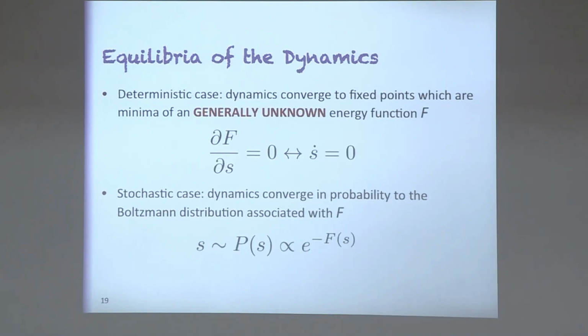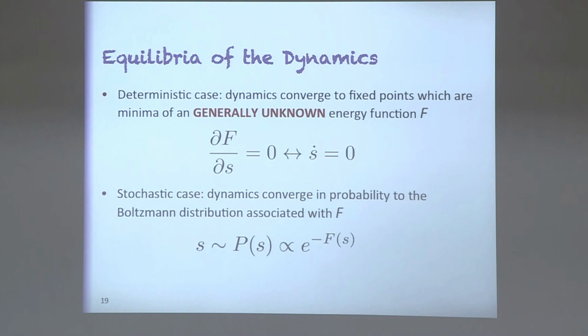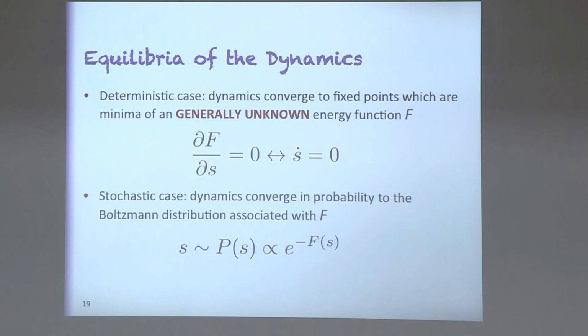Well, we're going to assume a few things about that energy function. We're going to assume that the places where the dynamics are stable, so the fixed points, correspond to zeros of the gradient of the energy with respect to the state. So if F is the energy, dF/ds is the direction in which the state wants to change in order to reduce the energy. And when that vector is zero, it's either a local minimum or a local maximum. Then if there was no noise, the system would stay there, right? So this is just the same kind of assumption we had before. And in the stochastic case, the equivalent statement is that the state, after it reaches its equilibrium, which is the equivalent of s dot equals 0, follows a distribution which is proportional to e to the minus energy. Right? So that's like a standard Boltzmann type of distribution, except everything is continuous here.